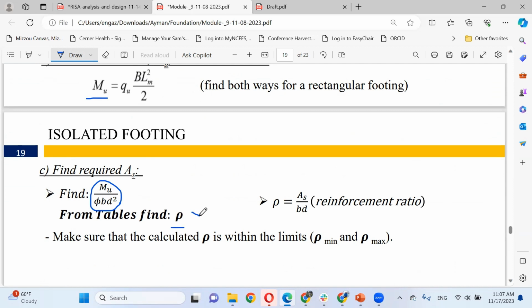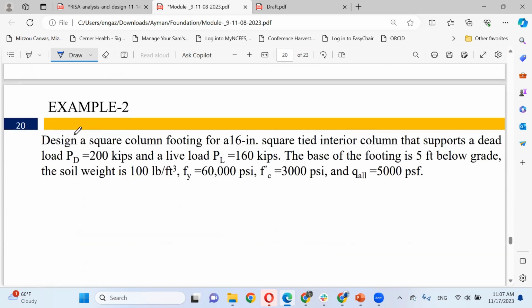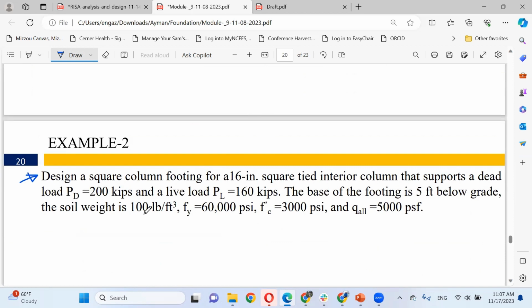Make sure this rho is greater than or at least equal to the value of rho minimum. Then the value of rho will be used to figure out the area of steel. This area of steel will be converted to how many rebars and what is the size of your rebars. And we solved this example before to show the steps.